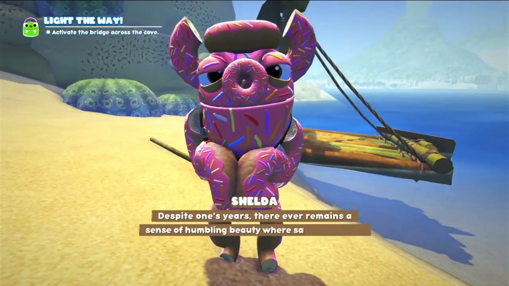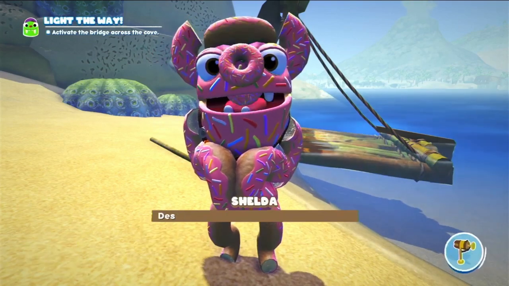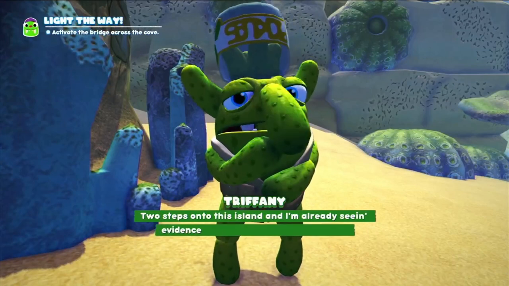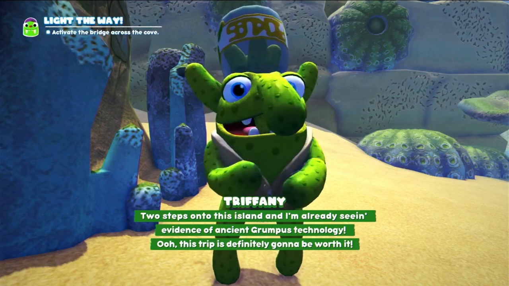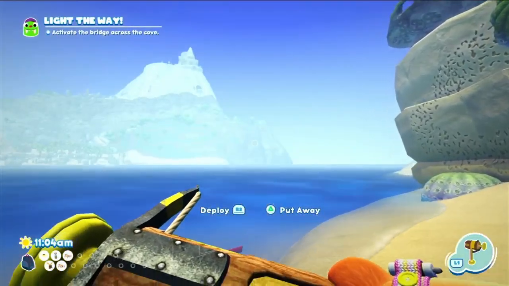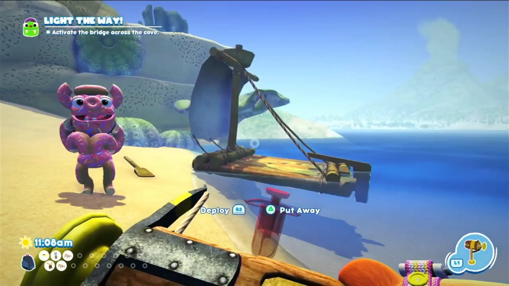Despite one's years, there ever remains a sense of humbling beauty where sand meets sea, and not a toxin in sight. Definitely very beautiful. Hey, Triffany. Onto this island, and I'm already seeing evidence of ancient Grumpus technology. Oh, this trip is definitely gonna be worth it. Yeah, definitely. But man, look at the view. You can see Shimmering Springs and even the Frosted Peak from here. That is so cool.